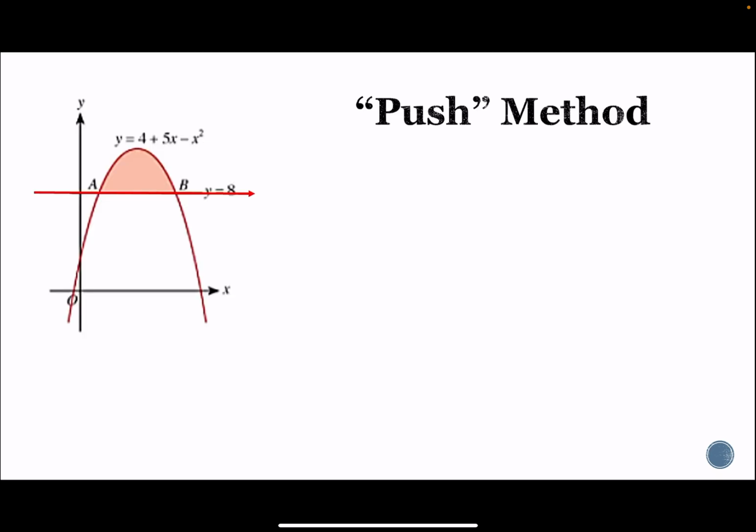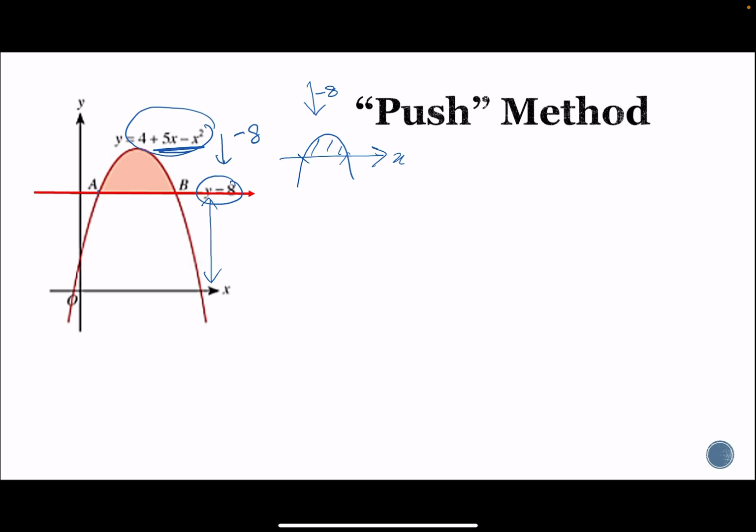So another method is what I call the push method. So the push method actually makes use of the fact that it's as if you have pushed the x-axis either upwards or downwards. So in this case here, I'm actually trying to sort of push it. So in other words, you can see the fact that to make my x-axis go up, it's as if this curve has gone down by negative 8 units. Why negative 8 is because you have y equals 8 here. So in other words, it will look like this. All right, it has been pushed down by 8 units, and now it will be resting very nicely on the x-axis. Okay, so with this method, you don't have to minus off the rectangle, but you do have to change this one here because you push down by 8 units.